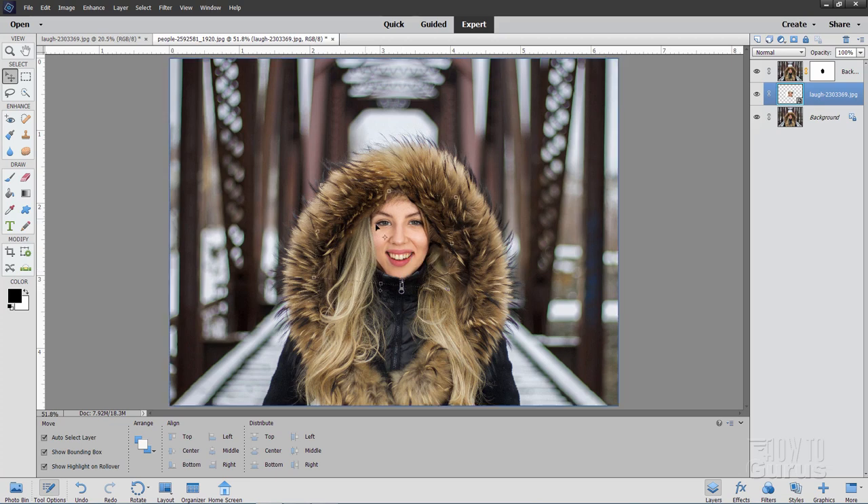I think right around in here looks pretty good. Now we just need to fix any problems that we see. We should be okay on the hair on the left-hand side. Over here there's a little bit of hair on this side — she's also a blonde, but it's a darker blonde. So this bit of hair right here is the wrong color to match the image. We need to fix that. I'm going to pull her just a little bit over, using the arrow keys on the keyboard, to get better small adjustments until it looks natural. I think right about there looks pretty good.